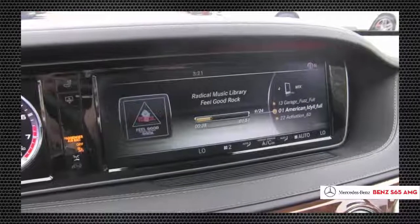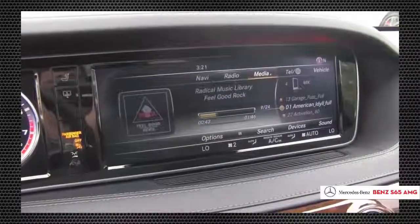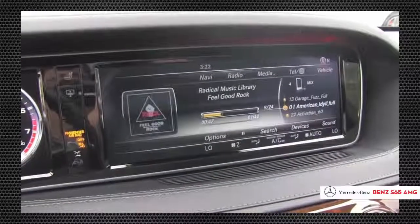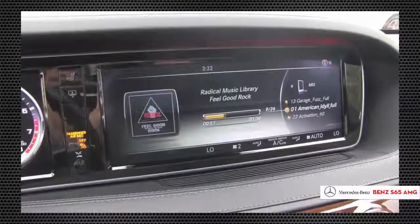So, for example, right now we're in one of our media screens. If we click the wheel up, it'll bring up the system menu. So up top we can select the different options. If you click the wheel down, it'll highlight in the middle if you just wanted to control your media.